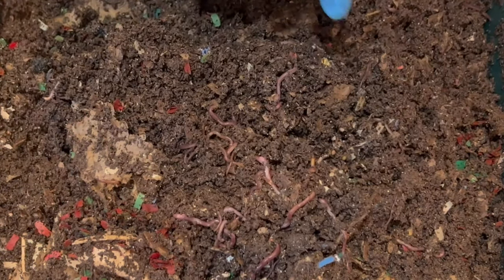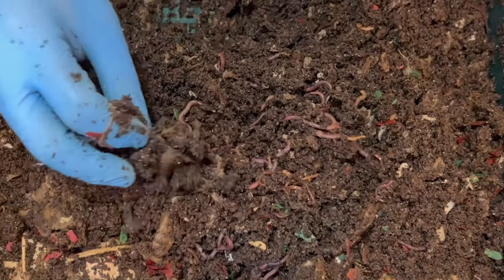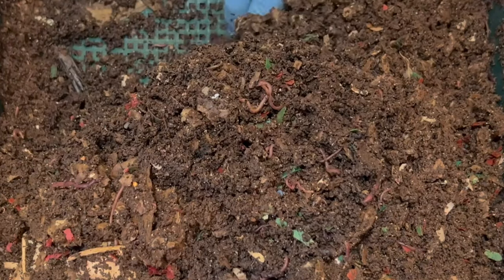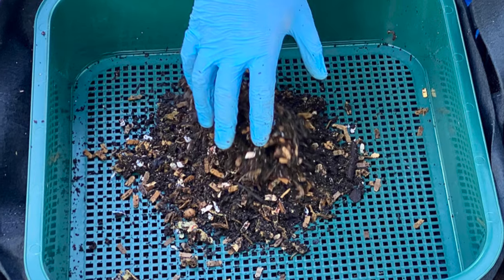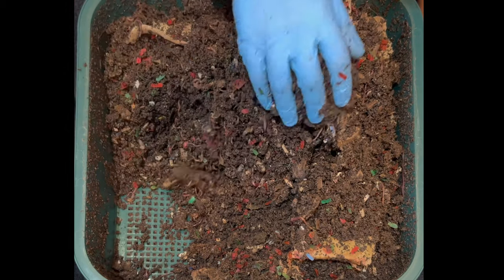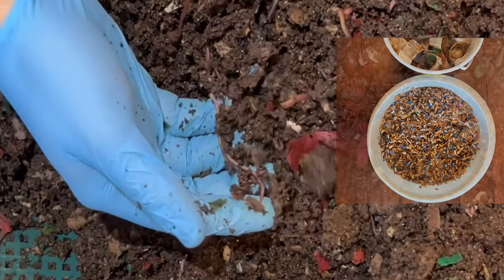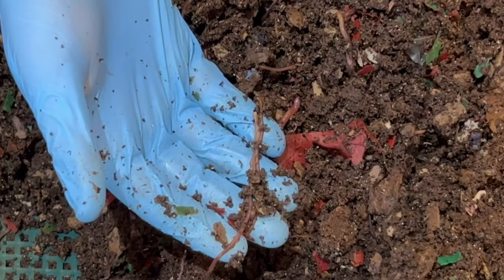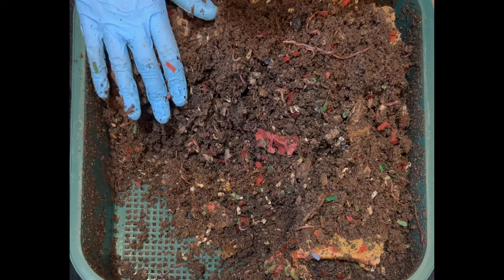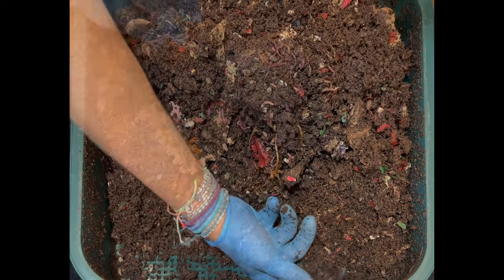This population is probably reaching its max for what can fit in this tray — they'd love another level on the vermi hut. Right now it has three individual trays and I want to get to four, always keeping one out as a sifter. The holes on the empty tray act as a sifter for my other bins. This tray has been actively feeding on top for 43 days, but it was underneath getting inoculated for 39 days as the bottom tray — all I had done was put wetted cardboard shreds in it. Look at that — a little worm interstate! Any liquid, drippings, or worms could migrate down there to help get the microbes going. Underneath this is one we'll harvest.